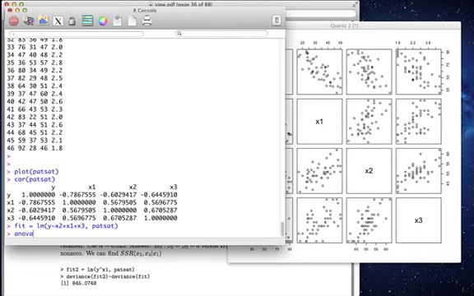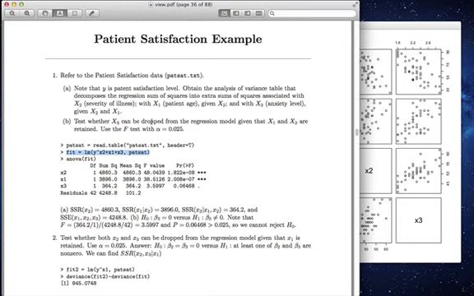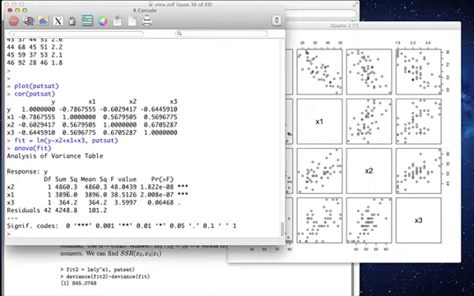If I do an ANOVA on the fit, we see exactly what was asked for in the course packet. Here is that analysis of variance table, and let's interpret this. If we bring severity of illness, x2, in, we explain about 4860 in satisfaction. Now if we add age, we explain an additional 3896. If we add the anxiety level, we explain an additional 364.